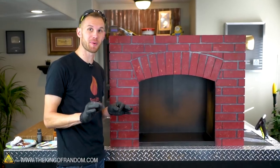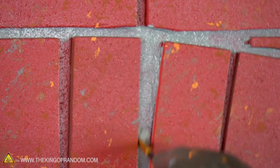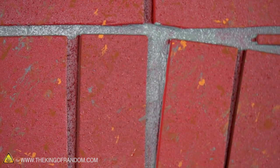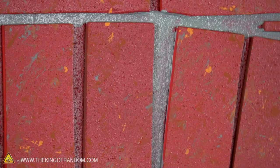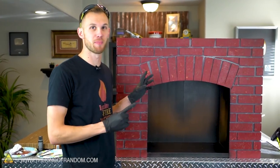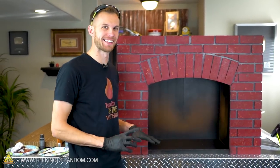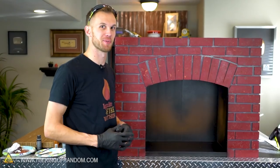Using just a little bit of acrylic paint and a paint brush, I added mortar into all the gaps between the bricks, and that really makes it pop — the bricks now look like bricks instead of just like a red textured wall. I love doing that part. We've only got one step left before we permanently attach our mantel on top and finish our fireplace, and that's to take our black spray paint and just add a little bit of built-up soot onto our fireplace.